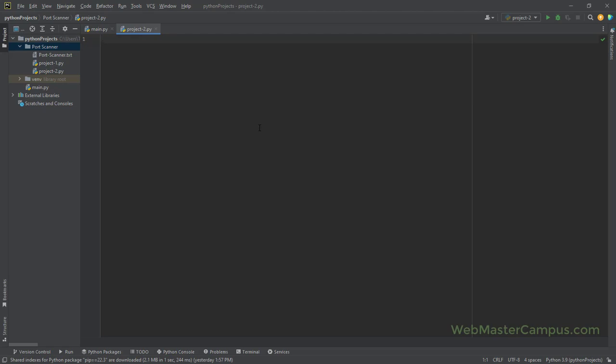In Python, to achieve any functionality, many functions are available for beginners without importing any library, but you can import libraries to achieve more functionality. As we are going to build the port scanner, we need to import some libraries, and these libraries will bring pre-built functionality to achieve the task.